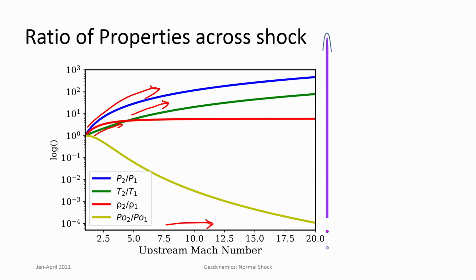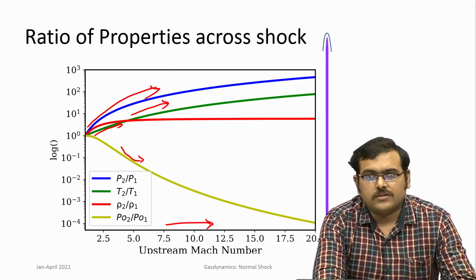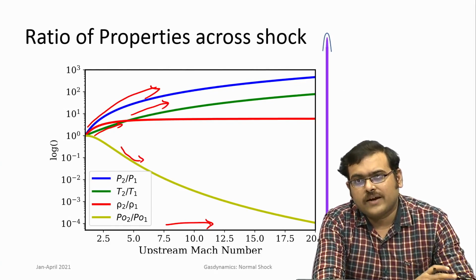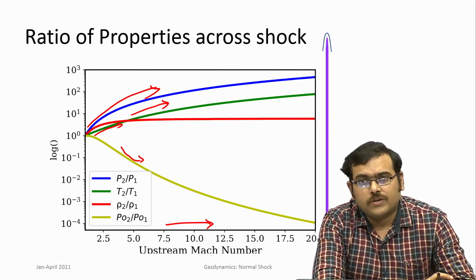Stagnation temperature remains constant, while stagnation pressure on the other hand decreases significantly. So what are the consequences of this? Because there is a significant generation of entropy, the presence of shock waves in devices leads to a lot of losses. So it makes it less efficient. So if you consider the process of compression, you have isentropic compression, and you have shock compression.